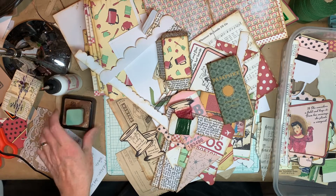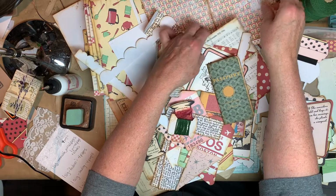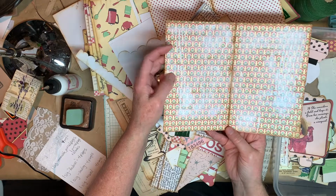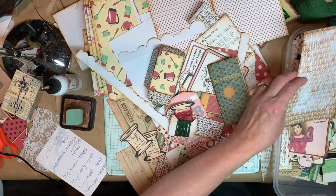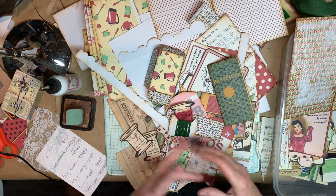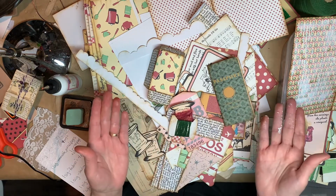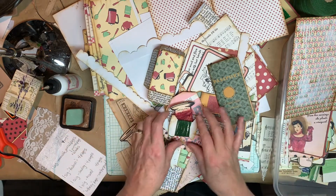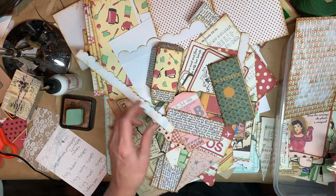So I have been inking, and this is a big inky mess, and I also used some gesso to kind of knock this pattern back. It was a little much for me. It started to look a little like an optical illusion. And I also put it on the purple page because I did the purple page to put the clothing on, and I didn't think that the clothing would stand out against it. So I took some gesso and scraped over it to just kind of push that background back. I inked pretty much everything.